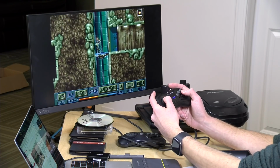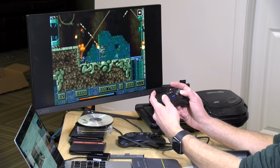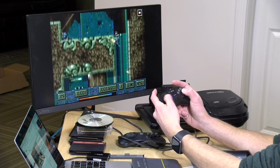I have not tested the lag on these. I may upload a video about this in the next day or two, because I have to hook up a whole bunch of stuff to do that test real quick. But this feels pretty nice, actually.